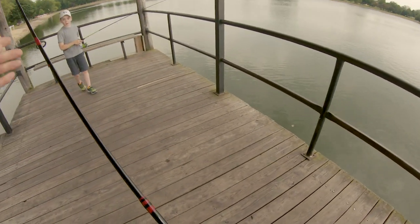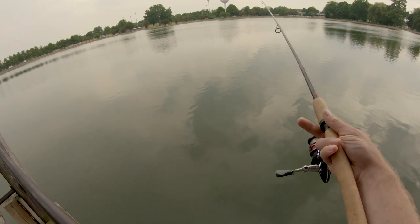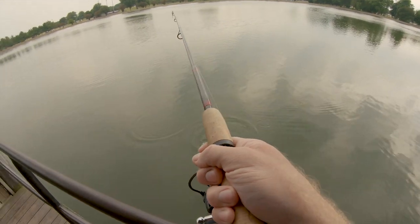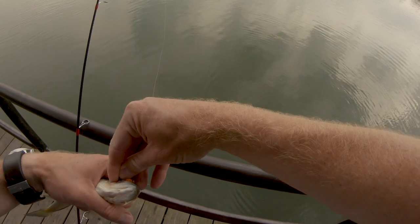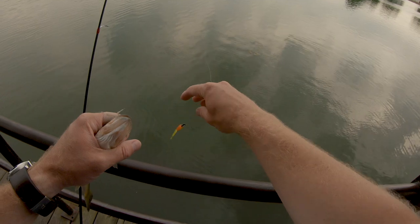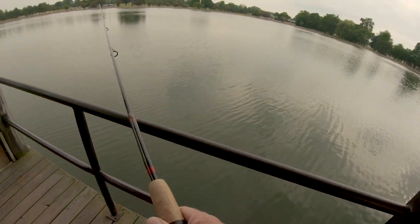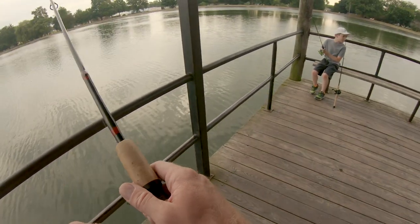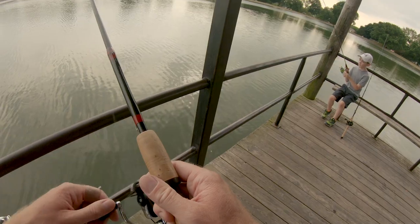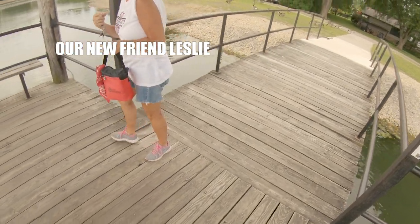I like fishing too, but we gotta go get some beef jerky. Can I try one on the way home? You can try one when we get home — we're gonna let mommy have first crack at it. Just a little guy. You want to hold him? Here's a minnow fish. Oh my gosh, look at this — there's trouble! Good morning. I've been fishing at Kishwaukee back there. Have you been back there? Yeah — any luck? A few hits. Look what this guy caught this morning.